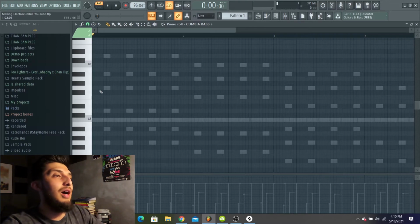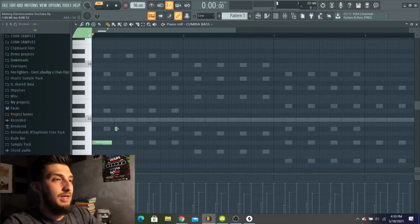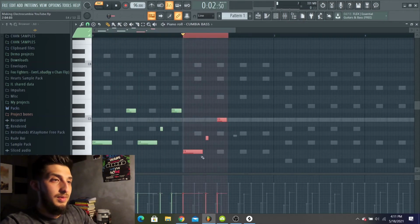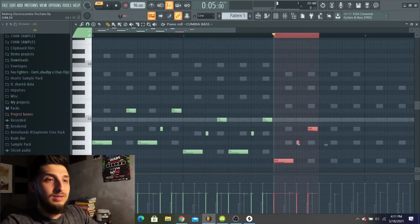just basically that. So how I do it is I go like this. The first note is always long, the second one is always short, so I do it at least like that, and then the third one is medium, so like that basically. And then that's basically how you have it. So now I just copy and paste it and just switch up the notes for where it actually goes.